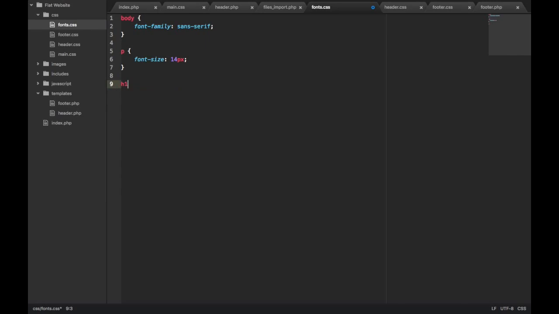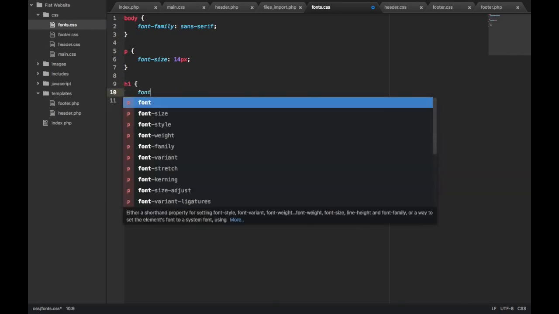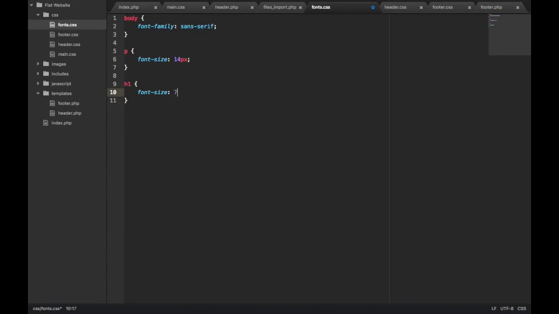So for our headers, we can have our size. So let's have font size 72 pixels. And now we'll copy and paste these for each of our headers. So header 2, let's make it about 64. Header 3, 36. Header 4, 24.